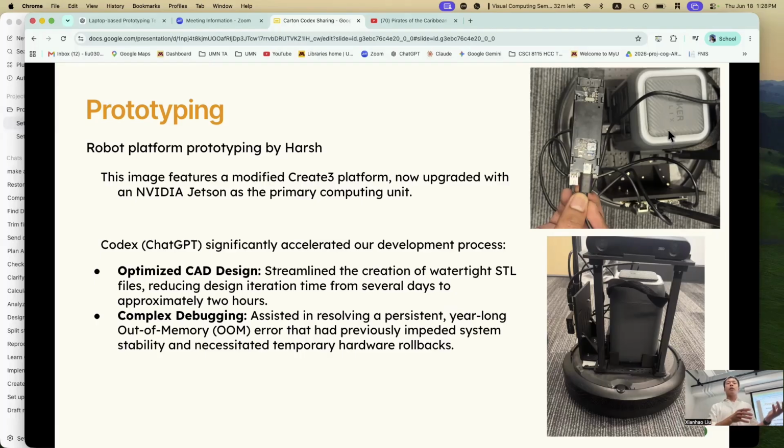The difficulty he encountered is how to balance the weight of the big battery station, the bottom big one in the second image, while he still needs to mount the Z camera on top of it. So they really needed a very good 3D printed mount board to support all this hardware on a robot platform.